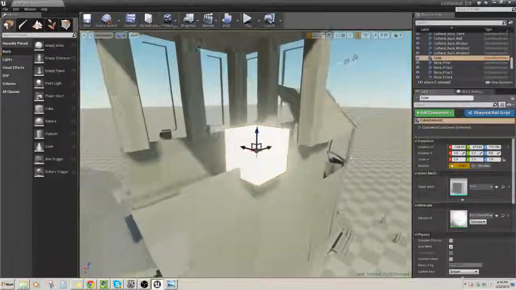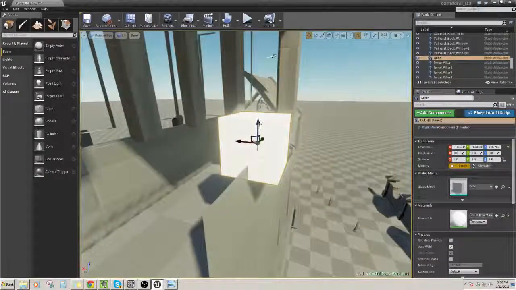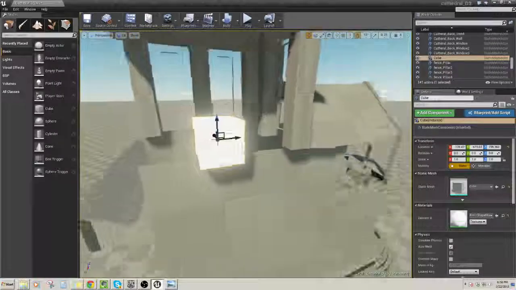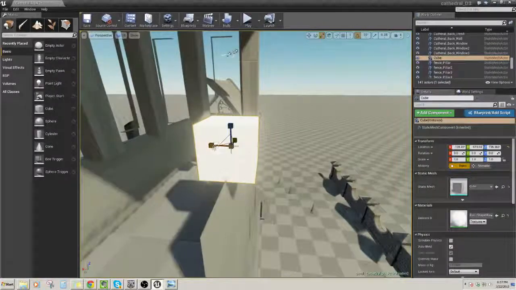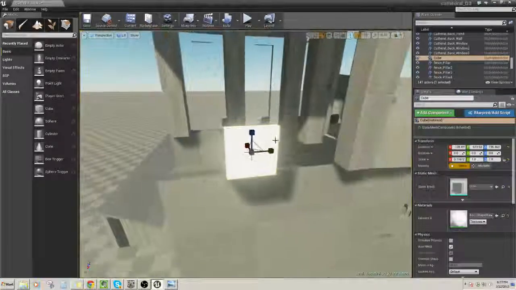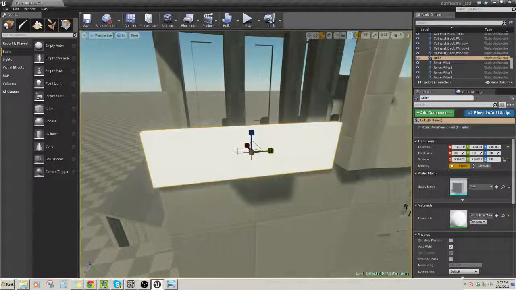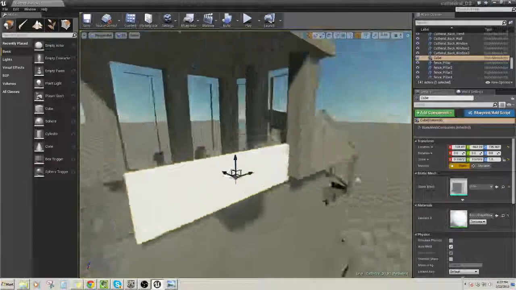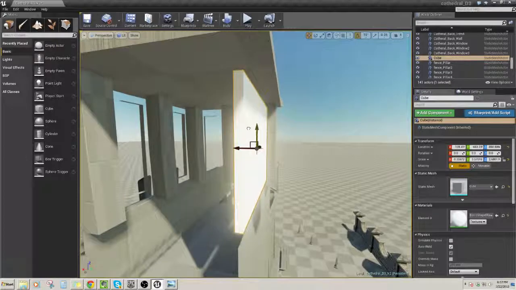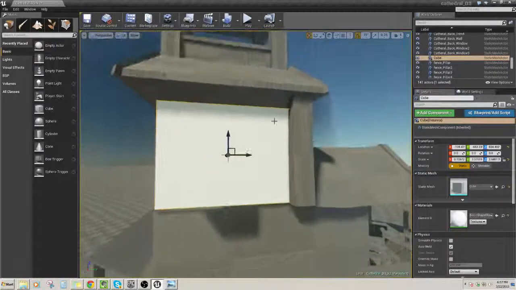What's going on? It's super bright. Okay, well, I need to bring this down. I'm just going to create a cube just to block the light that's going up here. Holy nuts, it's super bright. I don't know why it's doing that.